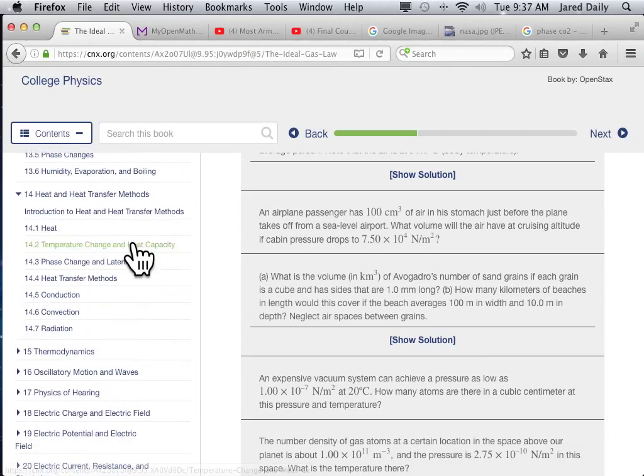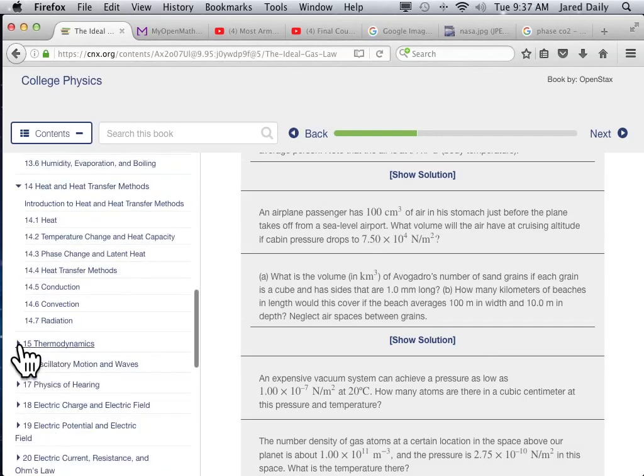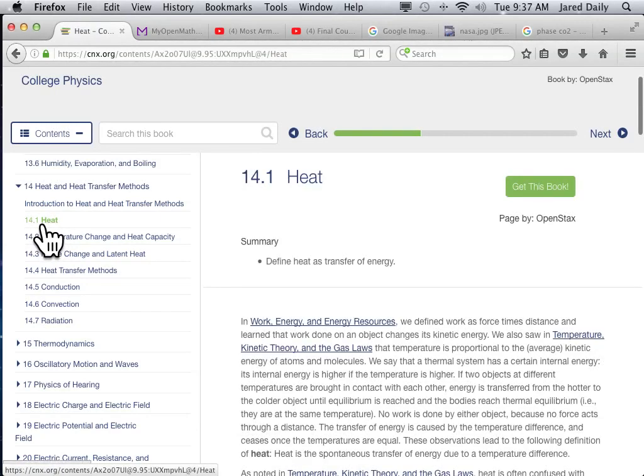Okay, so what we're going to talk about in these next 2 chapters, which should be 1 chapter in my opinion, is the concept of heat, which is different than the concept of temperature. Temperature is a measure of the internal movement of particles. Temperature measures how fast things are moving inside of a liquid, a solid, or a gas.